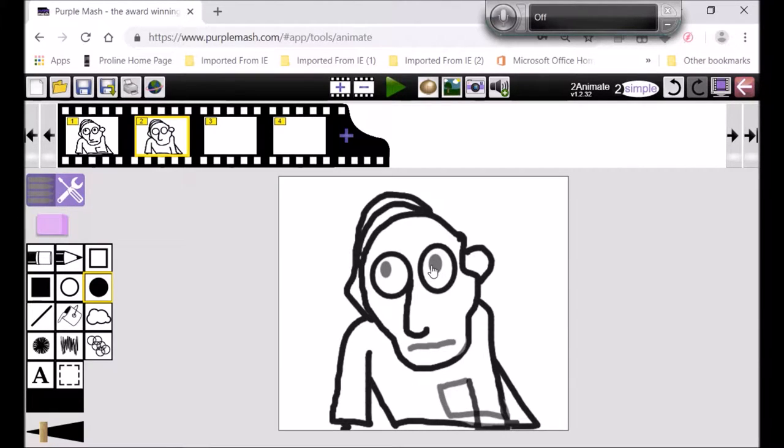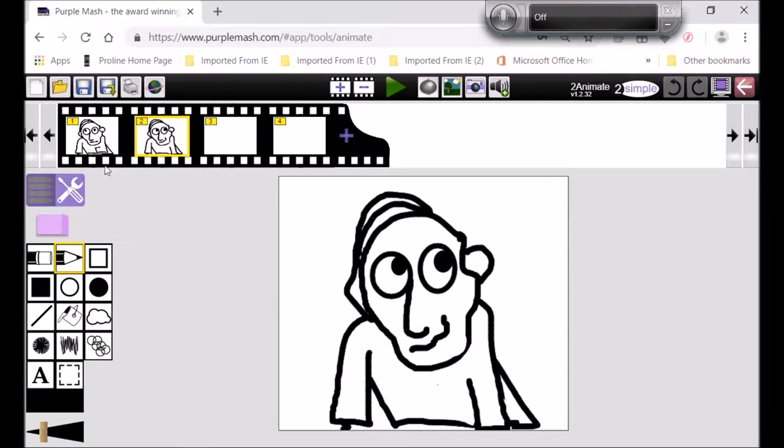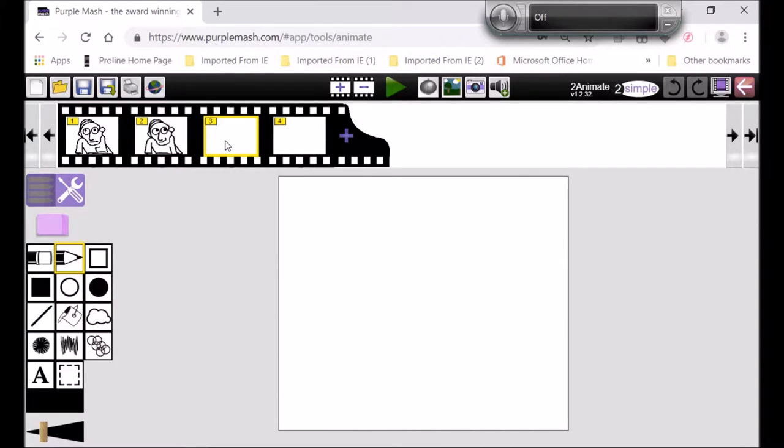So let's get around to doing that. And we're going to change the position of these black spots. So I'm going to move that one to the right hand side. And then we'll have this one also on the right hand side, so it'll give the impression of his eyes turning to the left hand side. We as the observer would be seeing it on our right hand side, and we change the mouth. So if I turn the onion skin on, look, you can see the animation taking shape quite nicely.